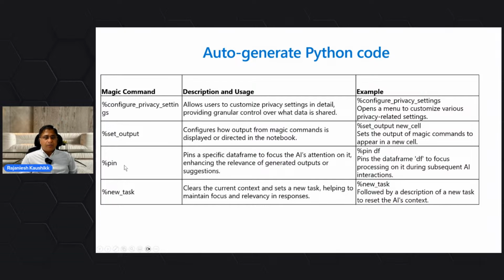Then another command is to pin the data frame so that you can focus on the data frame which you are working on. And then the last command is where you can have a description of new tasks. If you want to clear the current context and set a new context, then you can use this command. And don't worry, we will see these commands working in our demos, right?